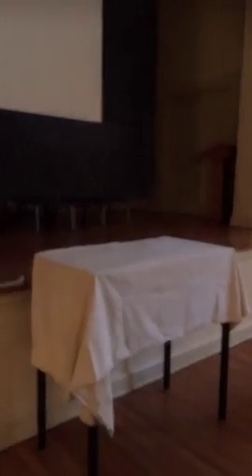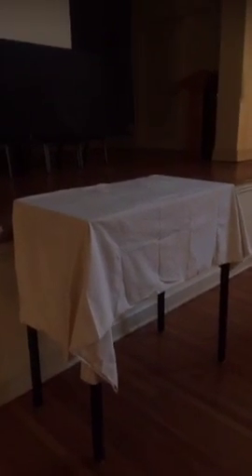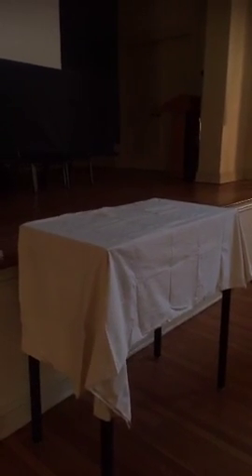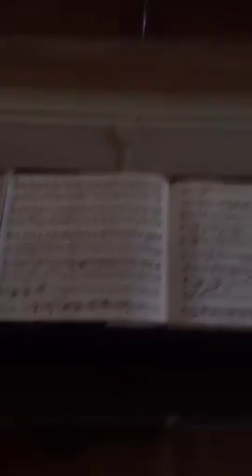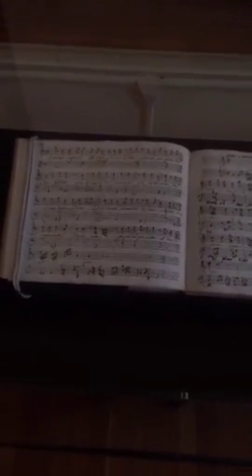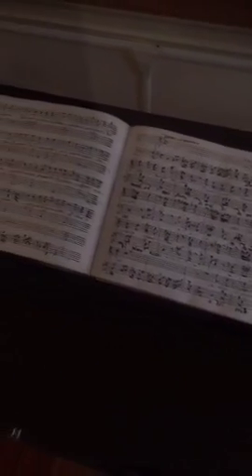I'm going to turn the camera around — it's a little dark, let me see if I can focus a little bit. In this little covered case here — and I apologize that it's dark in the museum — is the opera itself. Let me go ahead and do a little pull on that, and there she is. Let me turn around and try to get a little bit better lighting. Here is the Scarlatti opera, La Giuditta.